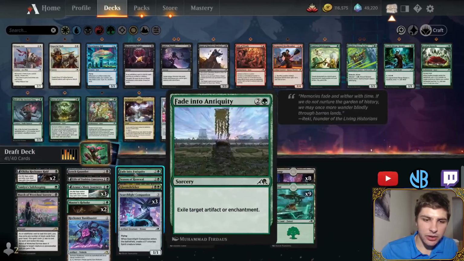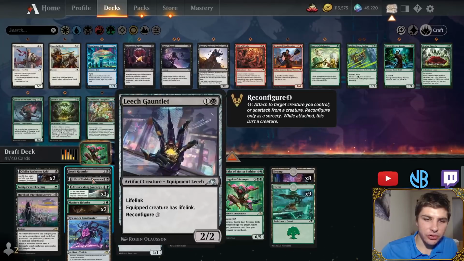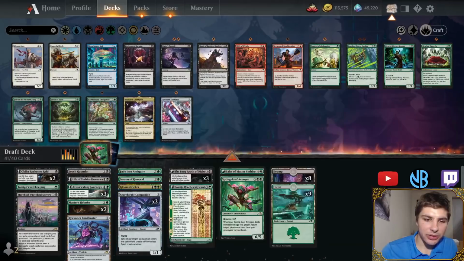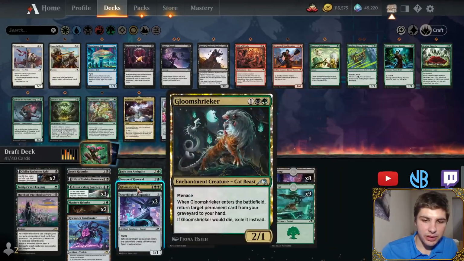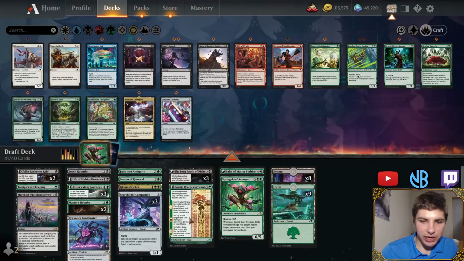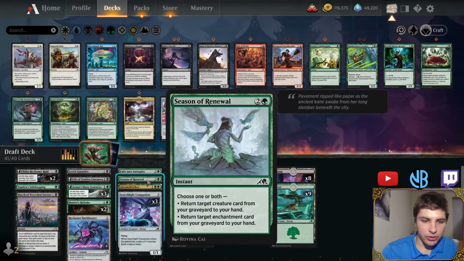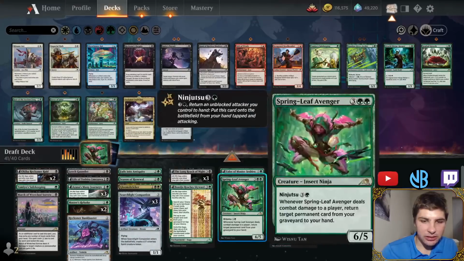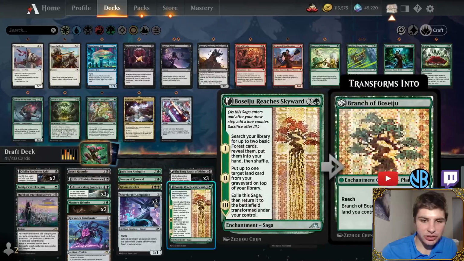And then we already have a lot of grindy cards. I definitely like the Season of Renewal. Funnily enough, the creature half, getting back a creature is going to be the hard part with that one. Especially because this exiles itself. We only have 6 creatures. What creature are we getting back with our Season of Renewal? We would be able to get back Leech Gauntlet, Springleaf Avenger.